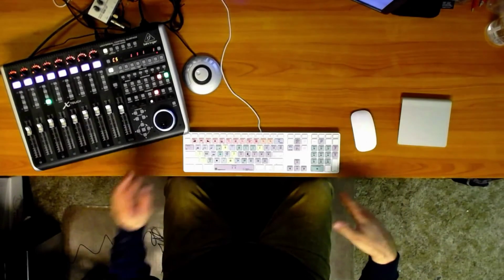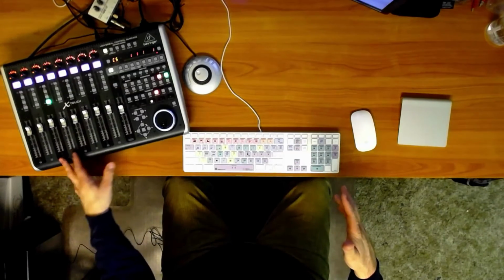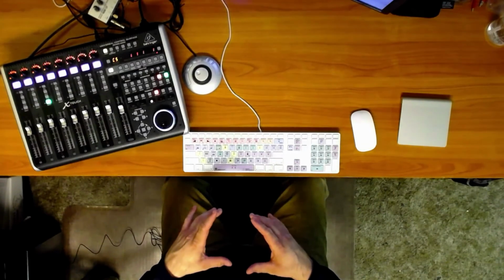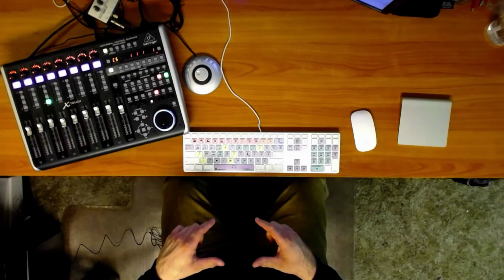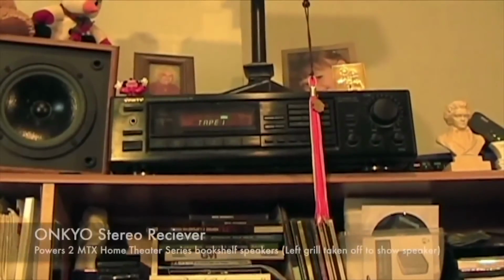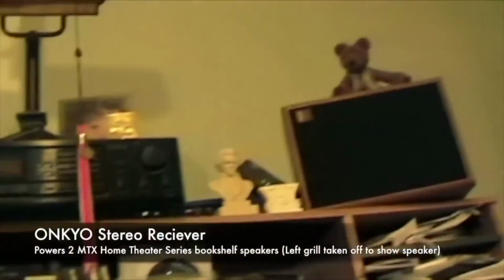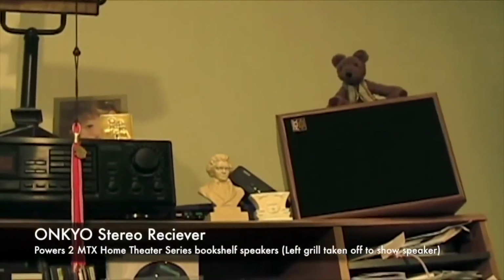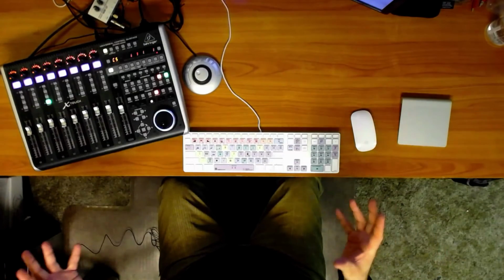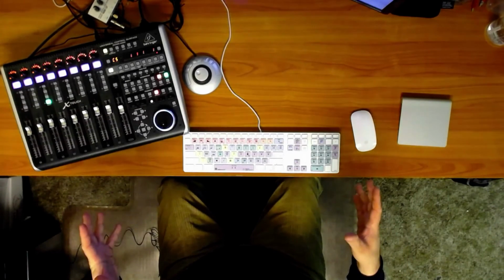I also replaced my audio system, because obviously without the Tascam, I was no longer able to have any audio inputs. You can buy some relatively inexpensive USB-based audio inputs, but I didn't want to just add another audio input thing. I still had this Onkyo stereo receiver that I was using to power my two MTX speakers that I was using as my monitors, which, by the way, still sound really wonderful. But I figured, why don't I continue this idea of optimizing my desktop space? So I got rid of the Onkyo stereo stuff.